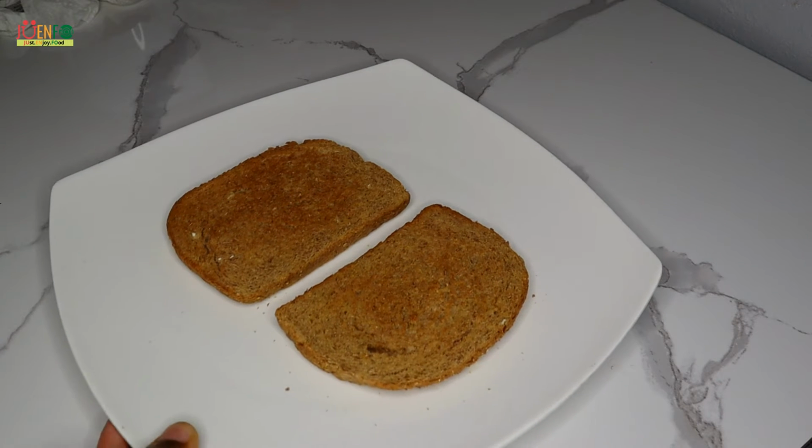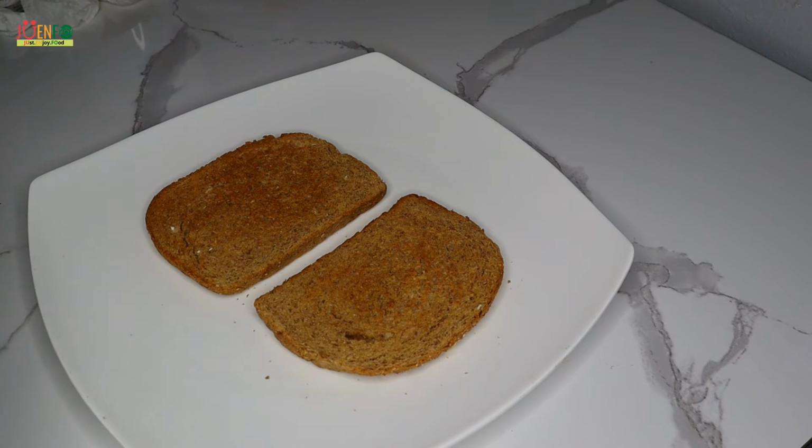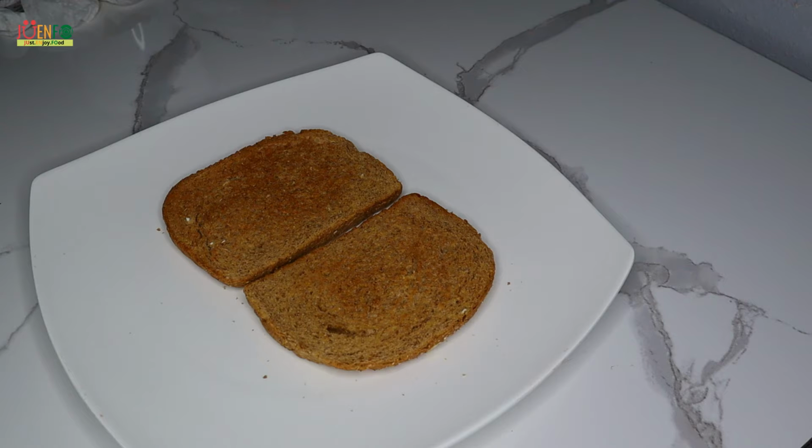And my bread, which I've already toasted. I'm using multigrain bread. Of course you can use any bread you prefer.